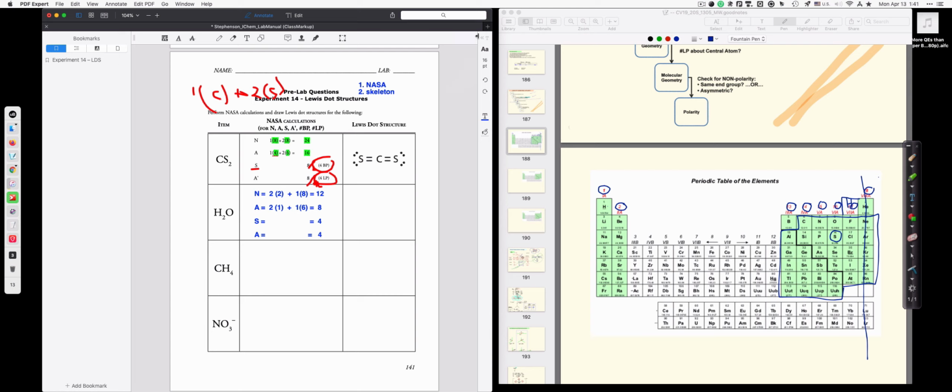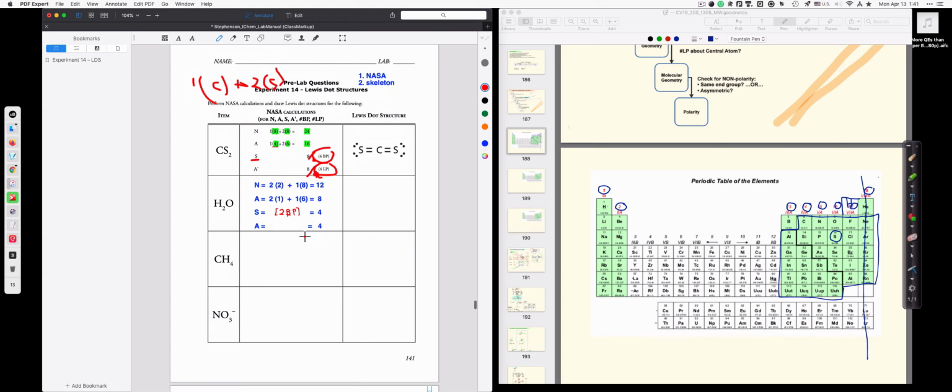Now I need to break it into pairs, correct? And now I'm going to have to go to writing. So how many bonding pairs can I make out of 4 shared electrons? I can make 2 bonding pairs. BPs is the abbreviation for that. I'll put it in brackets so I know, because remember, this is what I'm going to use to flesh out the skeleton. And how many lone pairs can I make out of 4 lone electrons? Well, if I have 4 electrons, I can make 2 lone pairs, and that's all I care about. All this other stuff now is just kind of rubbish. I don't really need it. I'm not going to cross that one off because I'm going to come back and use that as my check line. But all this stuff is rubbish now. I only did that to get this.